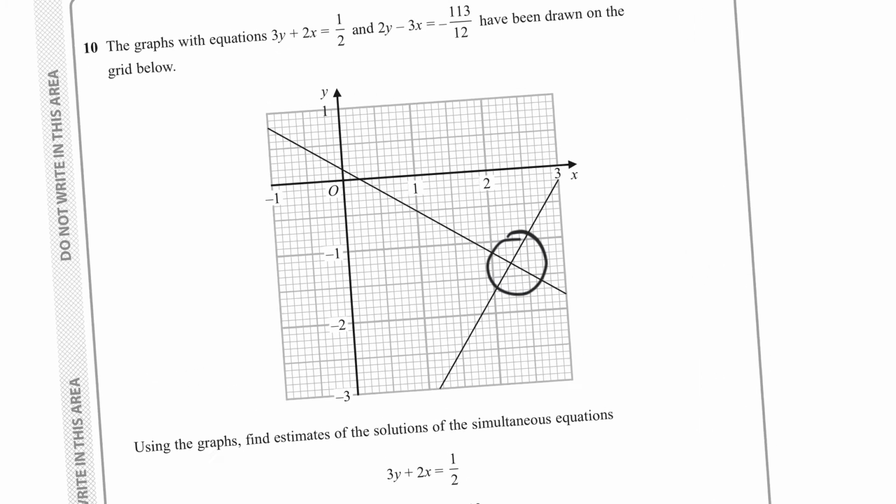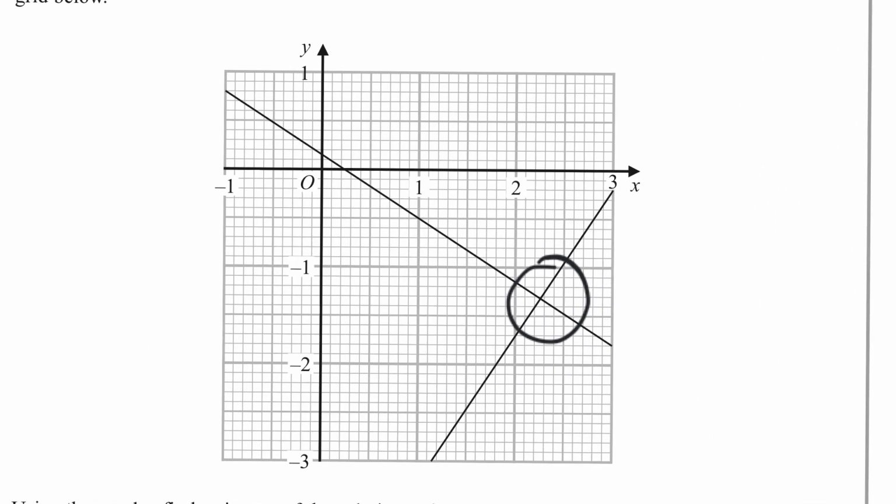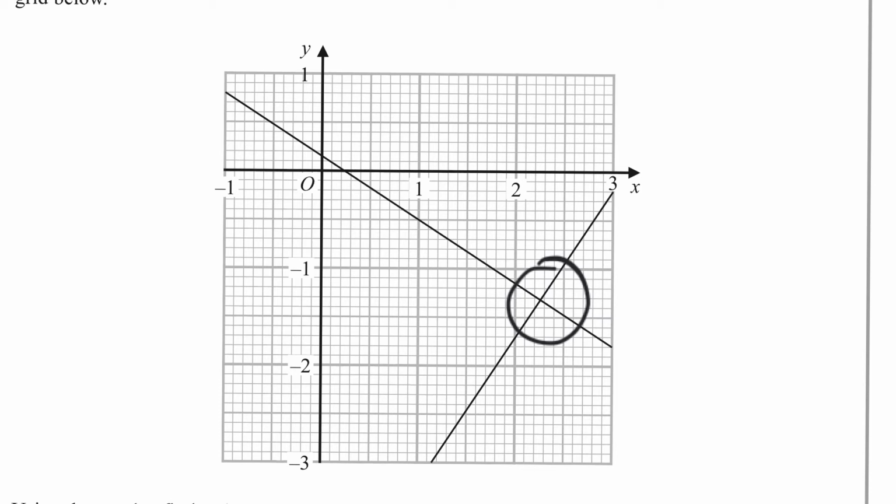So if we now zoom into the values, we can see that roughly the x point, I'll draw a line down. I'd say that's about, if that's 2.2, it's between 2.2 to 2.3. So we can estimate to say it's like 2.5. And then on the y value, oh god, it's a terrible line. Do that again.